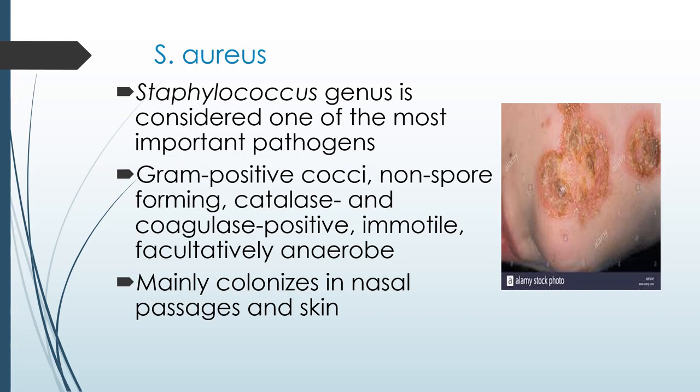Since staph infections are very common on the skin, there are certain types of skin disorders that occur. For example, boils. These are the most common type of staph infections, which is basically a pocket of pus in a hair follicle. Another one is cellulitis. Cellulitis is an infection of deeper layers of the skin, and it causes redness and swelling in the area. It also can create ulcers that ooze discharge.